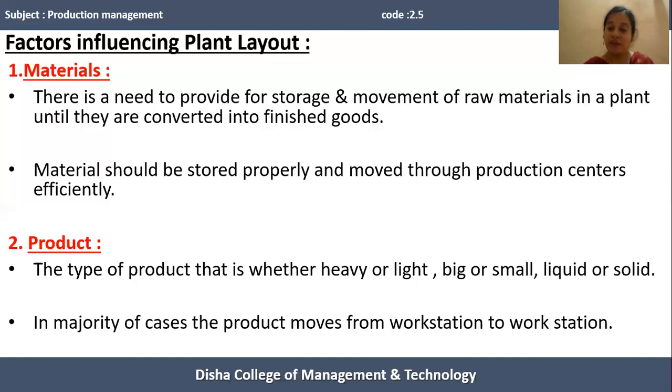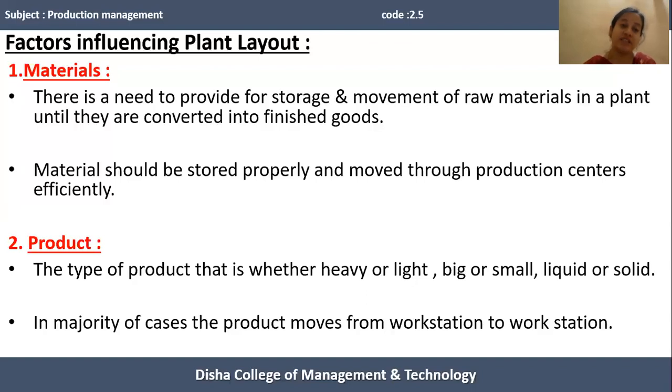And if the firm produces a solid type of material, then there is no requirement for arranging a pipeline conveyor, no requirement for installation of different pipelines, and the production manager should identify different equipment capable of moving the solid material from one place to another. Means he has to identify different types of cranes, elevators, hoists, so that they can carry or move the solid materials from one place to another easily.